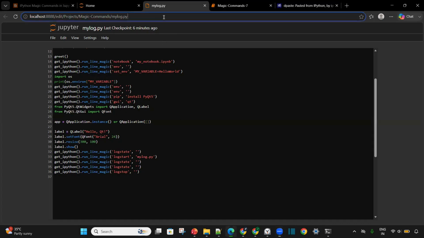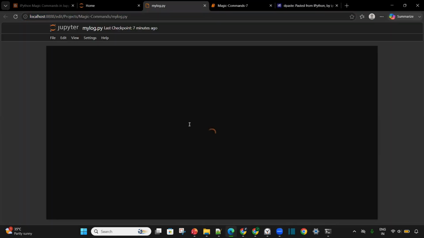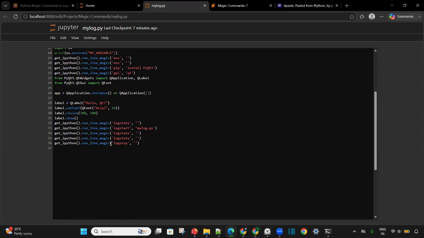Let me refresh this now. Here we can see that the last command that was logged is logstop, not the recent command that we have run, logstate. Once we stop the logging using logstop, the log file does not get updated.